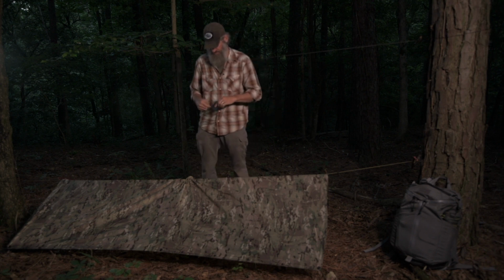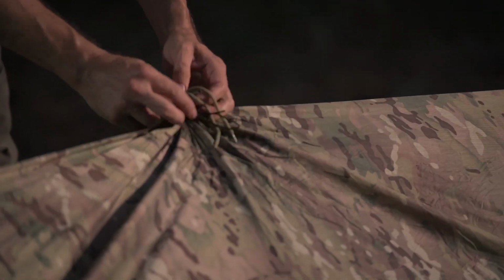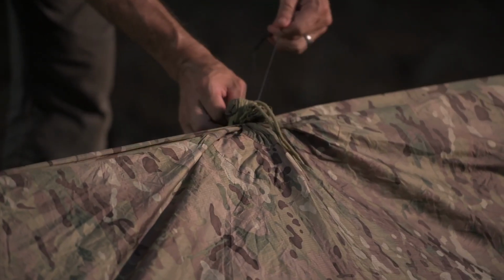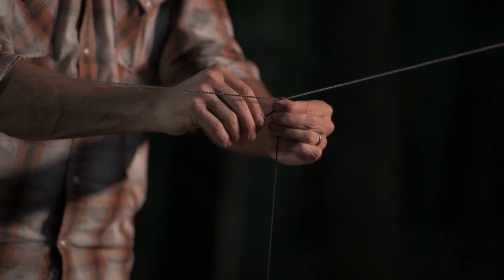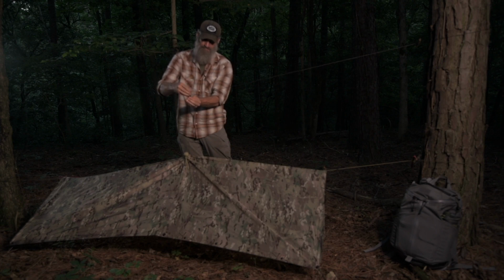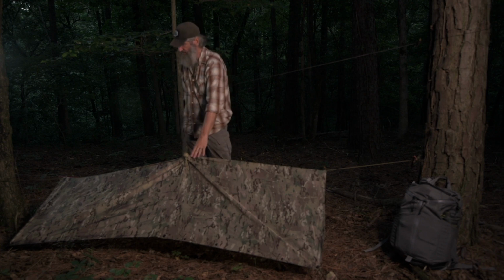But now I can just take a line, another piece of bank line, run another bowline, make another running bowline around this to capture the hood. And then I can use that. There we go. And you can tie a Prusik up here if you want. You can tie any knot you want, really, so long as it holds that tension for you. And that gives you a little more room on the inside, a little more comfortable, but again, don't get crazy with it and have it way up above your waist. You want to have that low silhouette as best as possible.